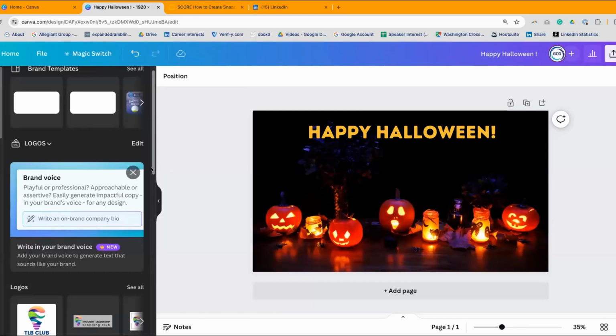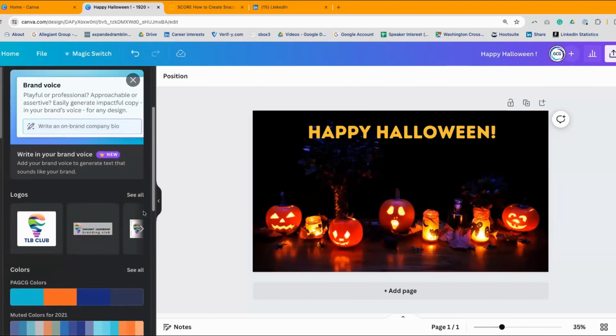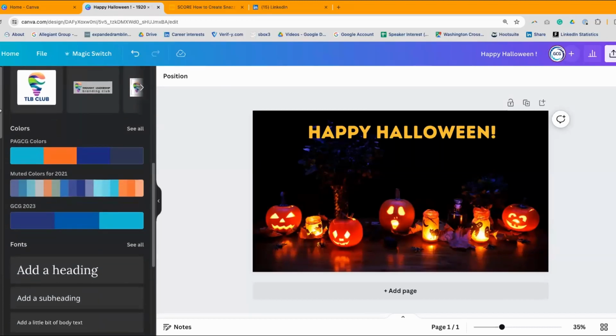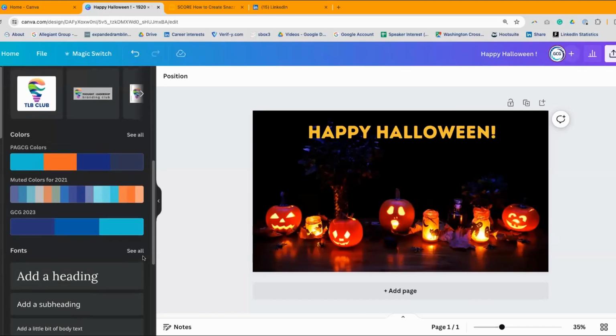That way you get the right colors for your business each and every time. So if I scroll down here, you see colors. These were our old colors. We did a rebrand, and here's the Great Careers Group colors. You've seen that blue, dark blue, light blue, and turquoise already.